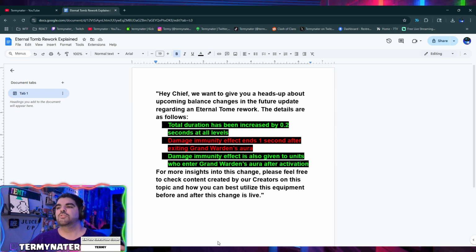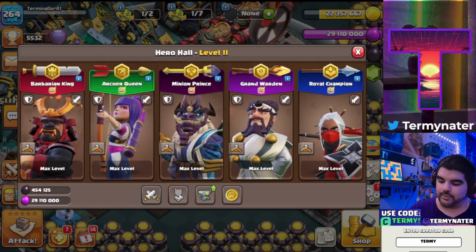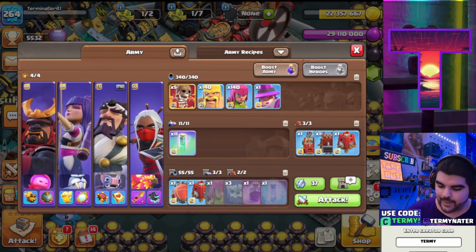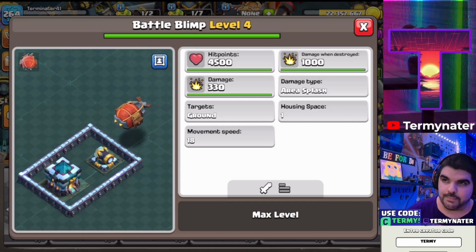Now, a couple things to dive in here, right? A lot of people are going to be wondering, is this a good or a bad change? I'm going to say overall good, though there could be some obviously bad parts. The main thing, the total duration being increased by 0.2 seconds, is great. The damage immunity effect wearing off 1 second after exiting the ability will obviously have an impact on certain abilities, most notably blimp attacks, right? Obviously, with RC Charge being the meta right now in the game, the biggest thing it will affect is how people use the Battle Blimp moving forward.